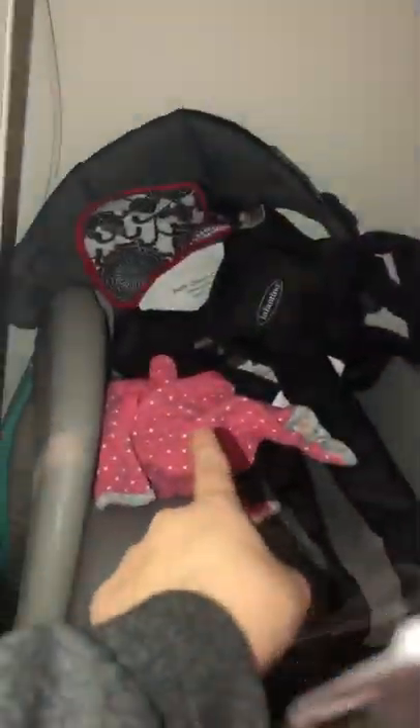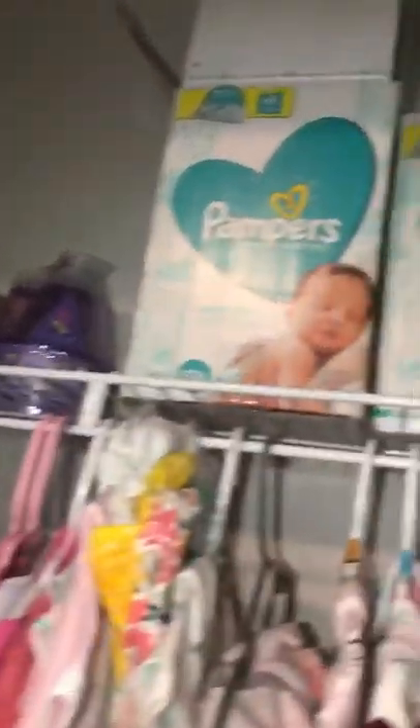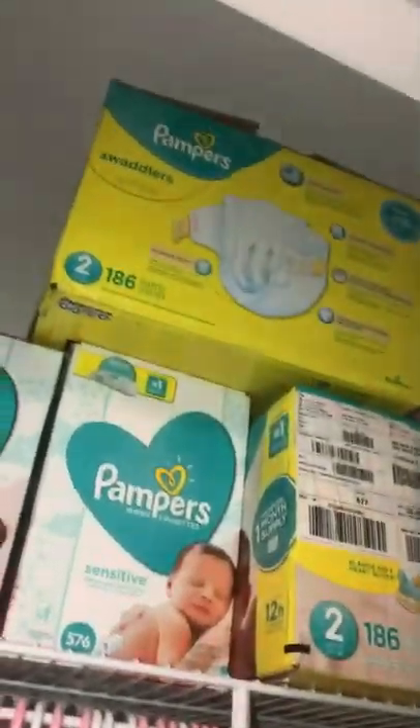The first door we have some extra blankets, second door same thing, third door same thing. Then come to the left she has her high chair that she's not using yet, and I just put stuff she's growing out of on top of here. That's her baby carrier. Up to the left she has a cover for her car seat or her stroller, something we can use like a to-go high chair, some Johnson & Johnson baby stuff, her wipes, and her diapers.